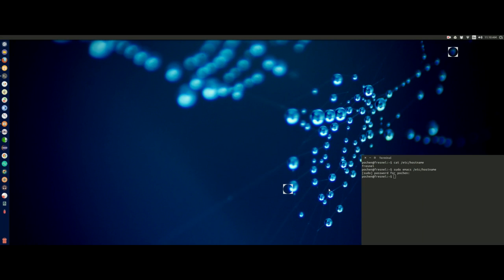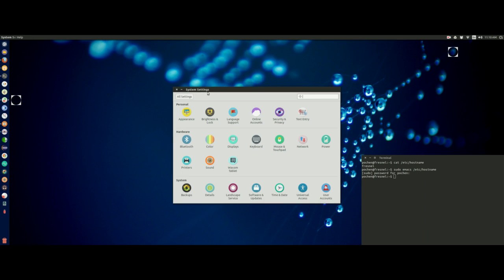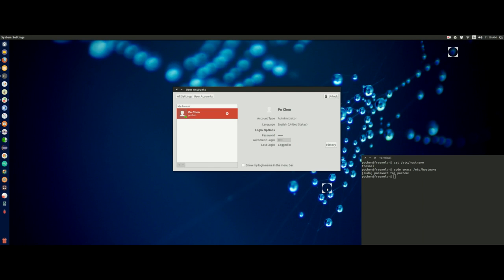The most important thing you have to make sure is that you have a login, an account, on every desktop in your network. If you want to take a look at the account information, you can click here. It's going to bring up the system settings application, and it gives you User Accounts. I click on it, and it displays the information about my particular account. So you have to make sure that you have an account on every desktop you're going to use in your cluster.